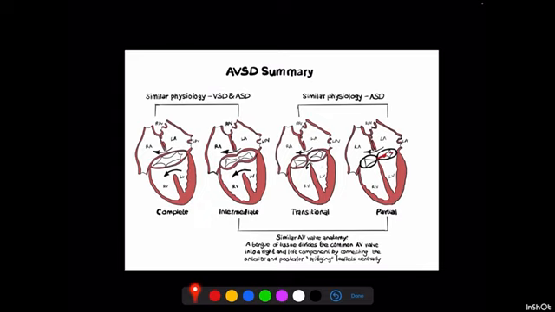Whereas in the transitional type, you have two annulus similar to this. You have an ASD, but a very small VSD. Very small VSD. Okay. So, when you see the physiology, these two, partial and transitional, are similar. You have only ASD. When you look at the intermediate and complete, you have both ASD and VSD in both. This is how it appears.